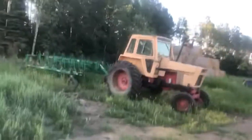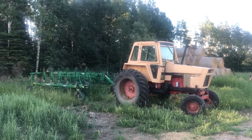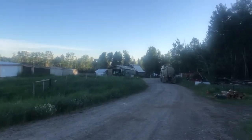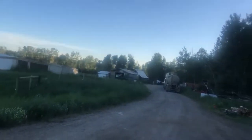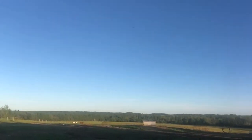Just getting ready to go haying, and there's a picture of Summer Linda. Just finished getting the blade off of Summer Linda. There's the kids detailing the one tractor over here. Got one hooked up. And view, nice blue sky today.